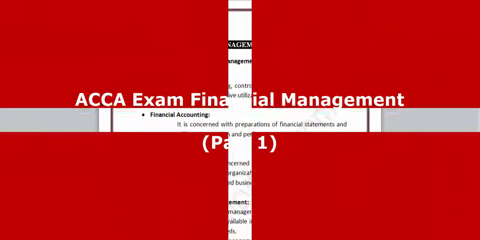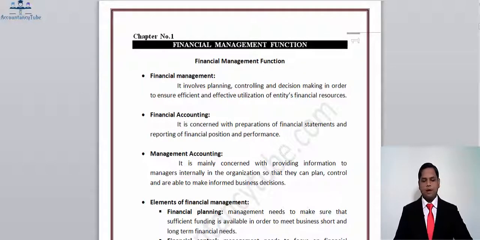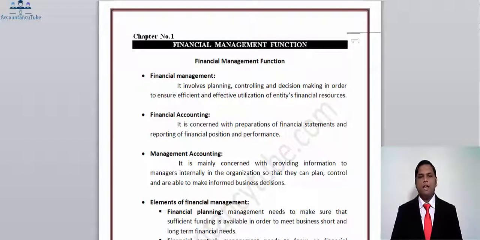In this lecture video, we are going to cover chapter number 1 of ACCA exam FM. For the ease of learning, I've divided this chapter into three areas, into three videos. So let's start with the first part. If you come to page number 1 of your lecture notes, first we have got the name of the chapter, that's financial management function. After that, we have got a few definitions. Let's start with the first definition.